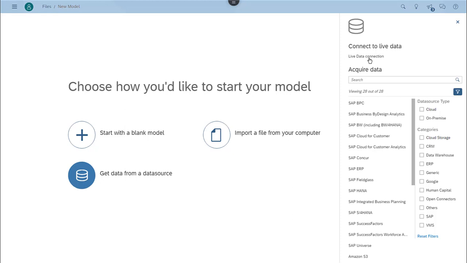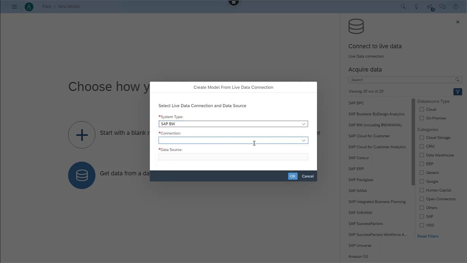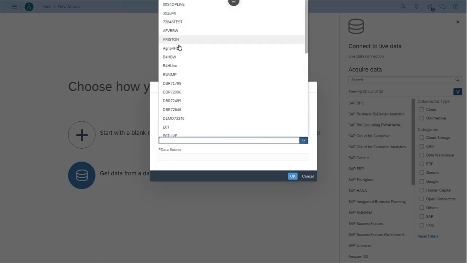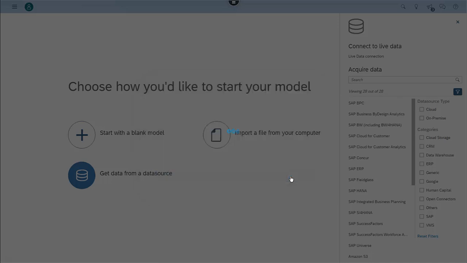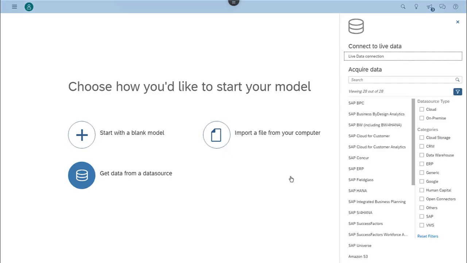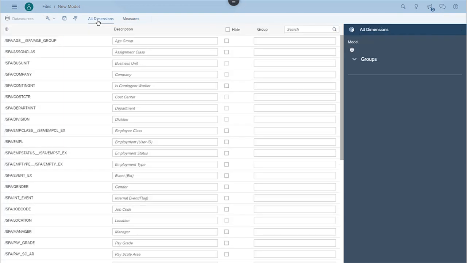We're going to create a model. We get data from a data source, and it's going to be a live connection to BW4HANA, so we don't load the data into the cloud again. We choose a live connection. The SAP business content queries. Let's pick the headcount and events one. We see here all the measures that are available in the query in BW4 and also all the dimensions. Once the model is saved, we can then easily leverage all the data in there.